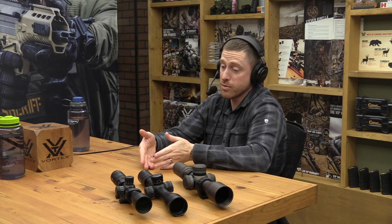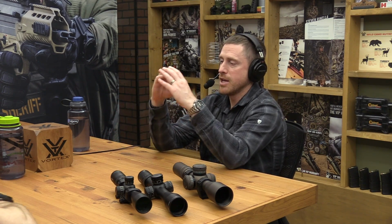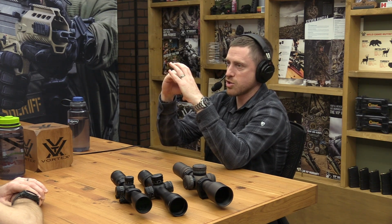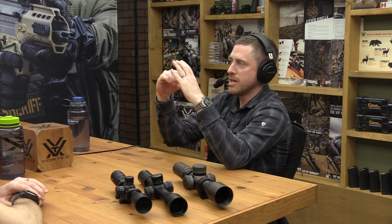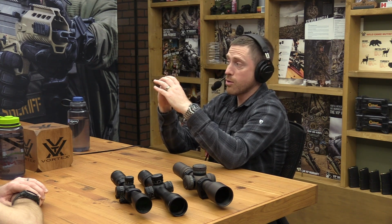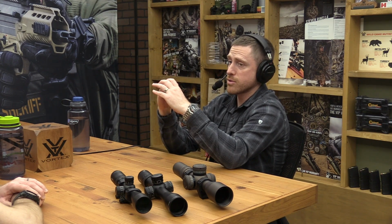And actually, we do this on some scopes, and other manufacturers will do this too, where they'll actually limit the travel so that you can only move within a square area. So you can never actually have the erector tube touch the inside of the scope tube. Okay. Now you lose total travel by doing that. A lot of total travel. Yeah. But, so your spec sheet doesn't look as good necessarily.